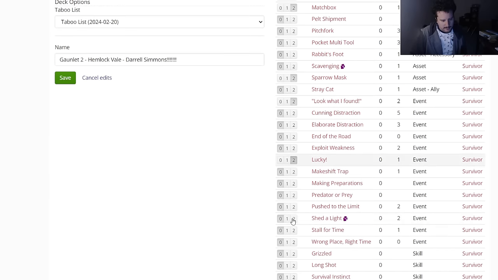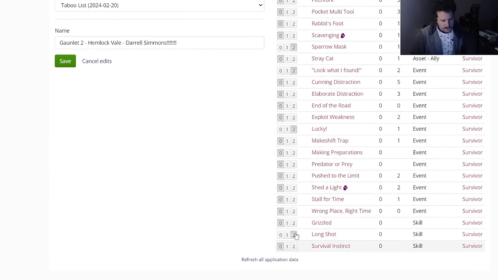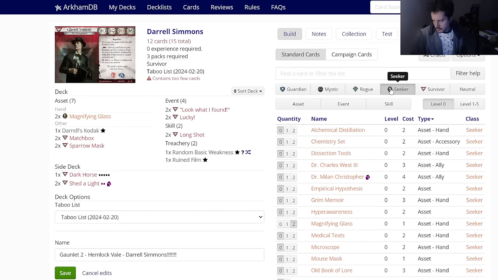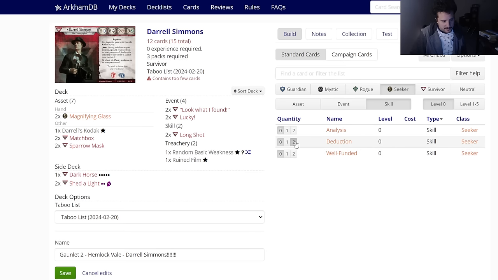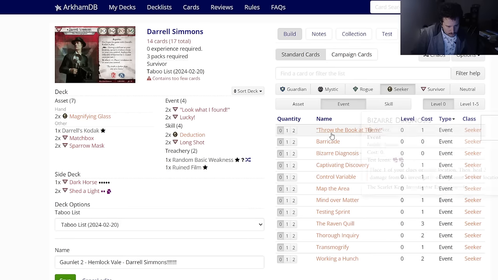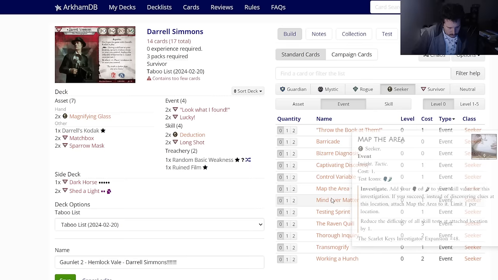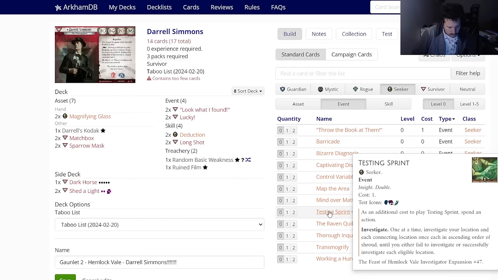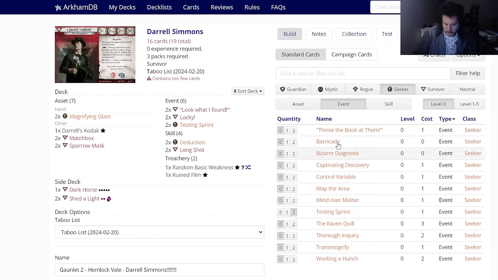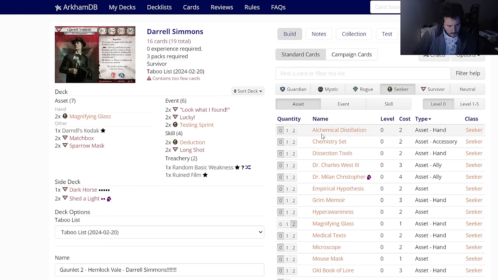Give me Look What I Found. Give me Lucky. Give me Long Shot. Deduction Alert. Oh yeah, Deduction's here too. Give me Deduction Alert. I'll try out Testing Sprint. Give me Grim Memoir.